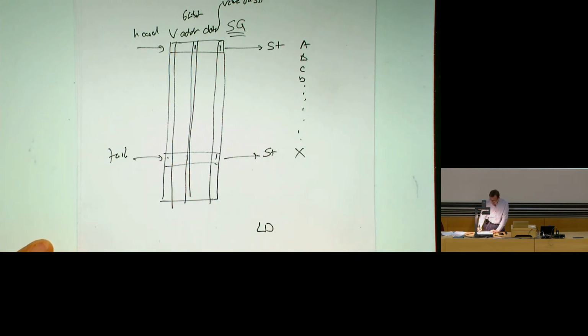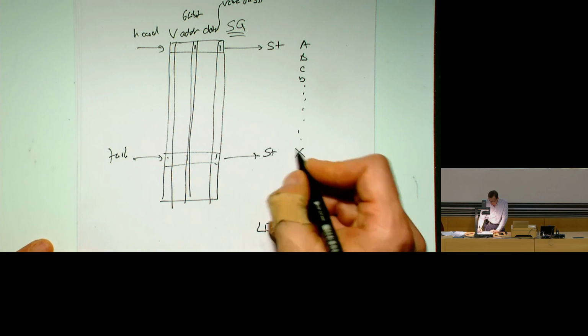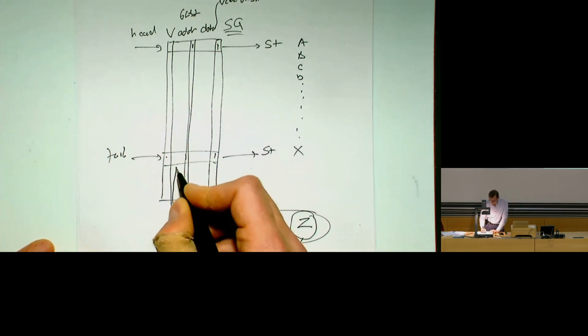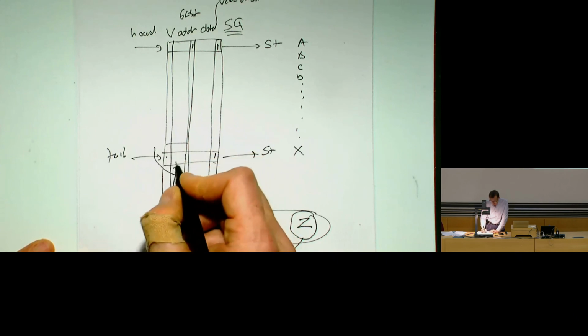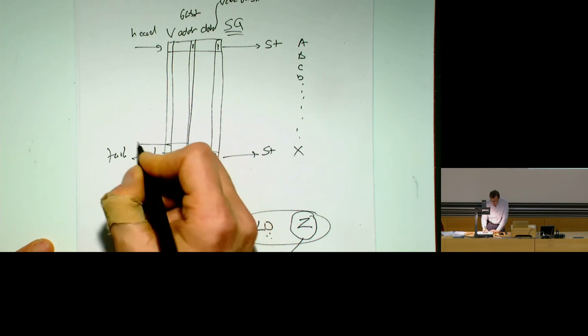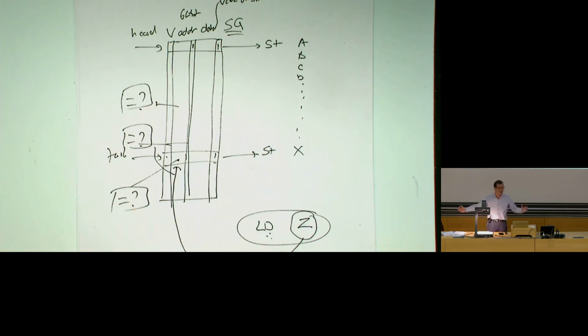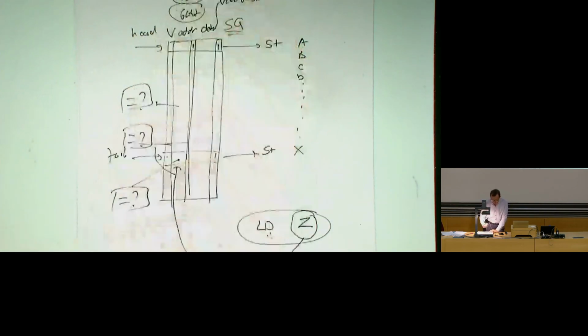And we have a load over here that computes its address. Let's assume that it computes an address Z. The key question is, where should this load get its value from? What it needs to do is compare this Z to all of the addresses over here. So for each entry, you need to have a comparator, right? That sounds terrible already, and it's going to become more terrible. This is a 64-bit comparator, assuming your address is 64 bits. I exaggerate a bit because normal machines don't use the entire 64-bit address space. Let's assume that it's 48 bits, which is more realistic. So it's a 48-bit comparator of address.